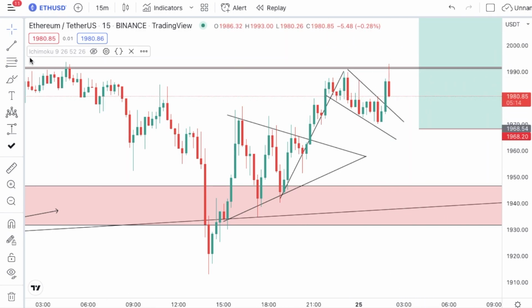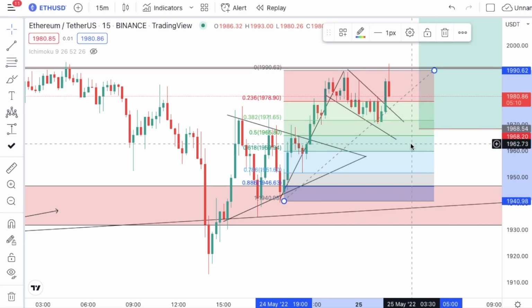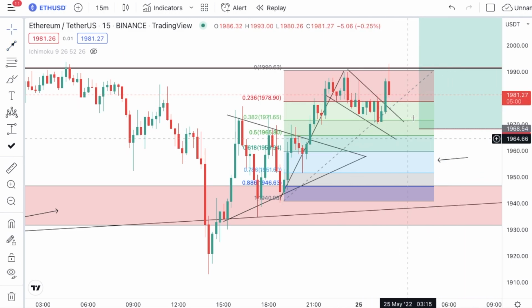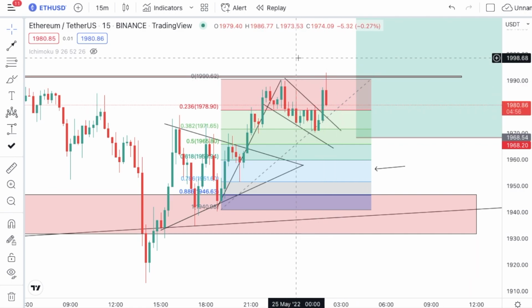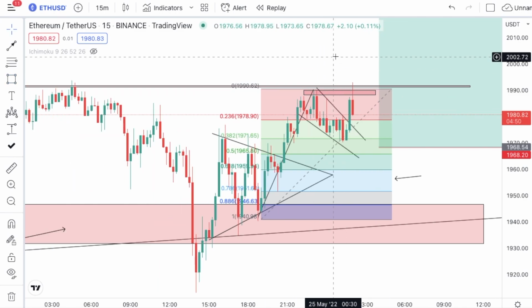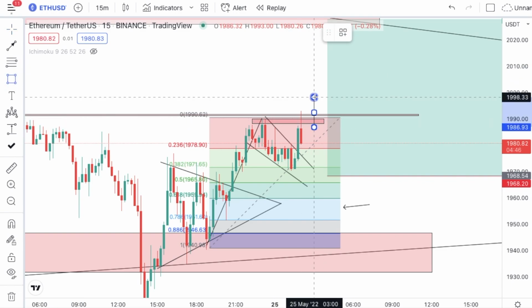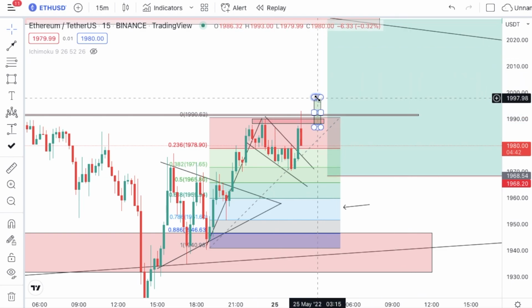Once we do find the bull flag, we want to take our fib retracements. I do like to see the 50% retracement or close enough. I do not like to see a retrace more than the 61.8 or close towards the 78. I like to make sure my bull flags are completed on top, and this is a great sign for another entry to the upside. Of course, when we're looking at structure and we're seeing this right here, this is a double top. What do we want to do before we enter another trade? If you are missing out, you want to wait for, once again, another break to the upside, a confirmation of a green bullish candle with little to no wick rejection.